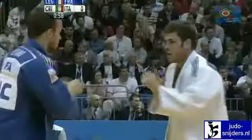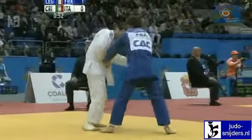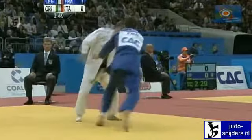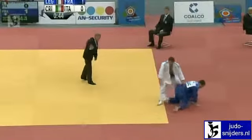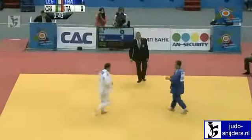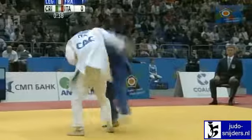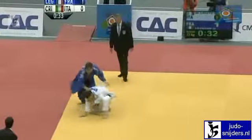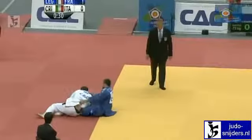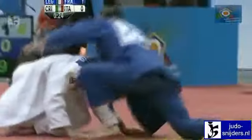Legrand now a bit cagey, trying to hang on to that slim lead, because he knows Di Cristo is going to be coming for him. Inside the last minute. There goes the right arm of Di Cristo — he can't make it work. Legrand just collapses to the tatami. 40 seconds left now, time running out for Di Cristo. Good defence from Legrand. He wants to go for Uchimata but Legrand is taking care of that attack — he's got a good defence. 20-odd seconds left to go.